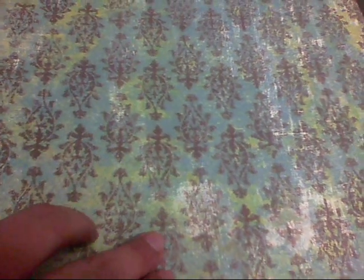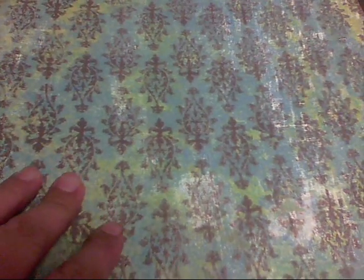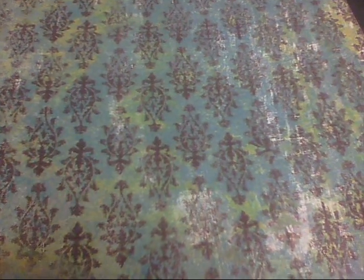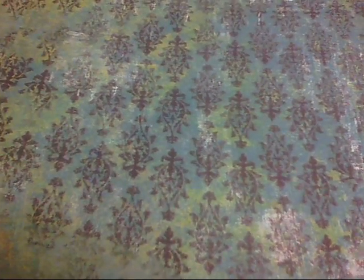I got to the register to check out and saw this paper laying on the checkout counter. I was talking to the lady who always checks me out at Michaels, and I said, 'Oh, that must be some new paper you're putting out.' She said, 'No, this was supposed to go on clearance about six months ago and somebody forgot to mark it down, so we're just going to throw it away.' I said 'What? That's crazy!' I asked if I could buy some. She gave it to me at the clearance price, but it bothered me how wasteful it seemed — there's an organization where you can box up extra scrapbook supplies and they make cards for wounded soldiers. I thought the store should really look into something like that; they could even get a tax write-off.